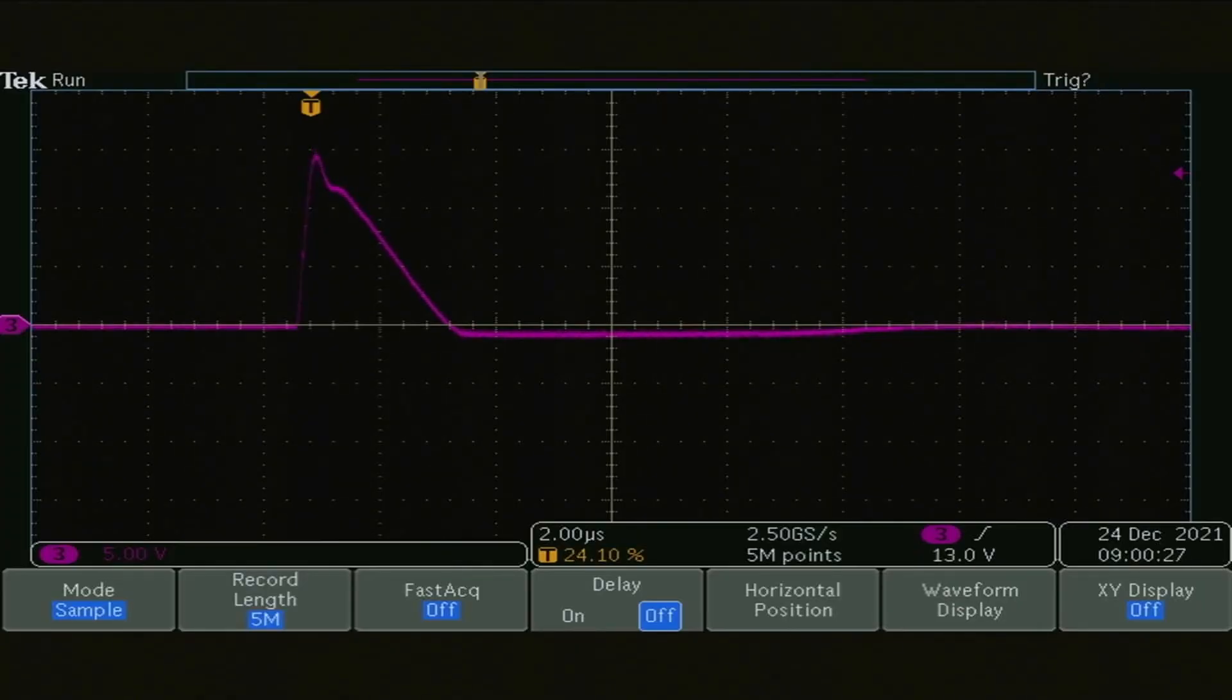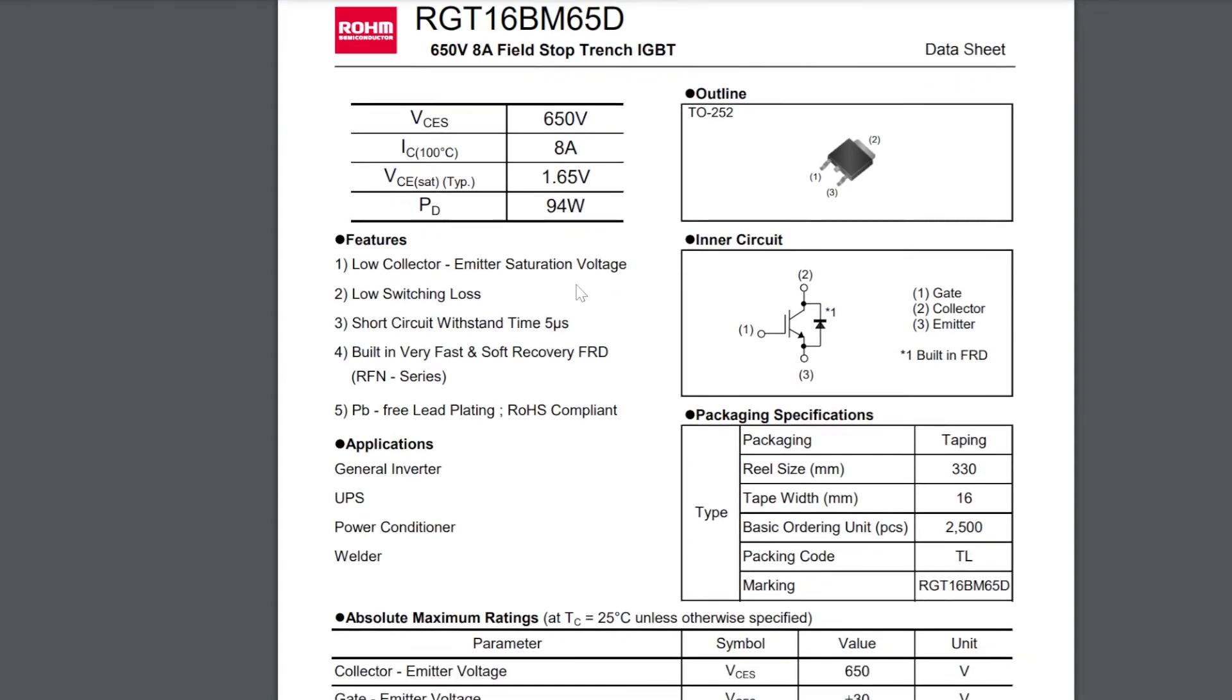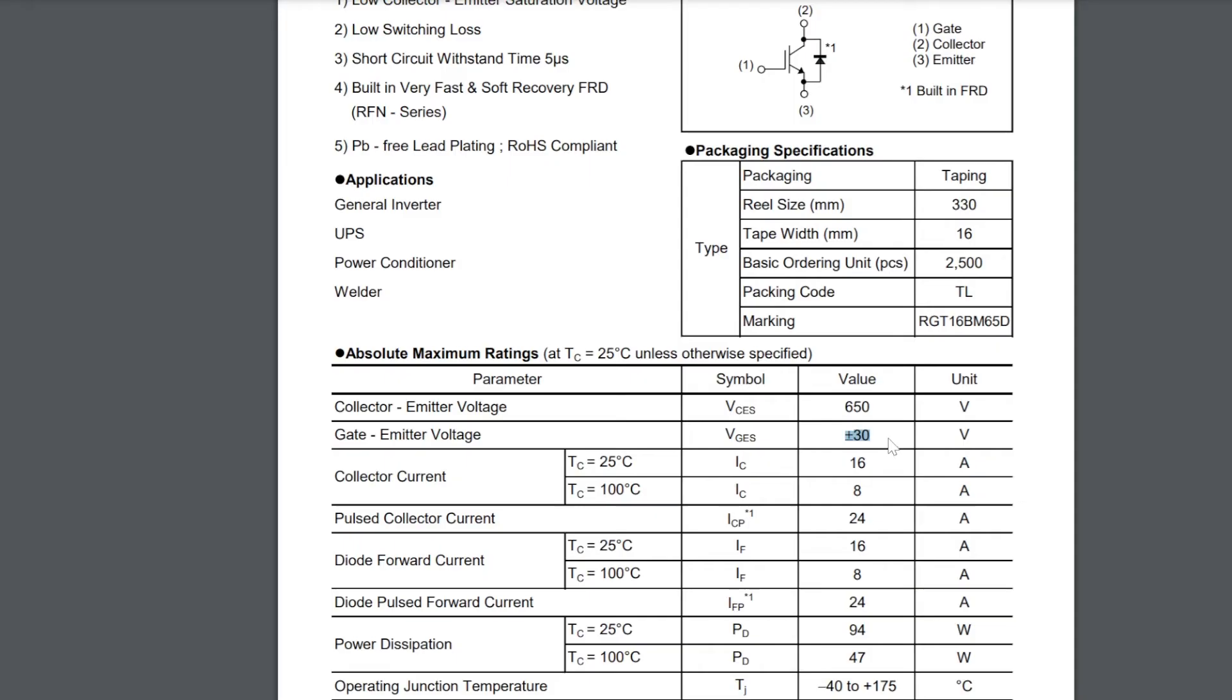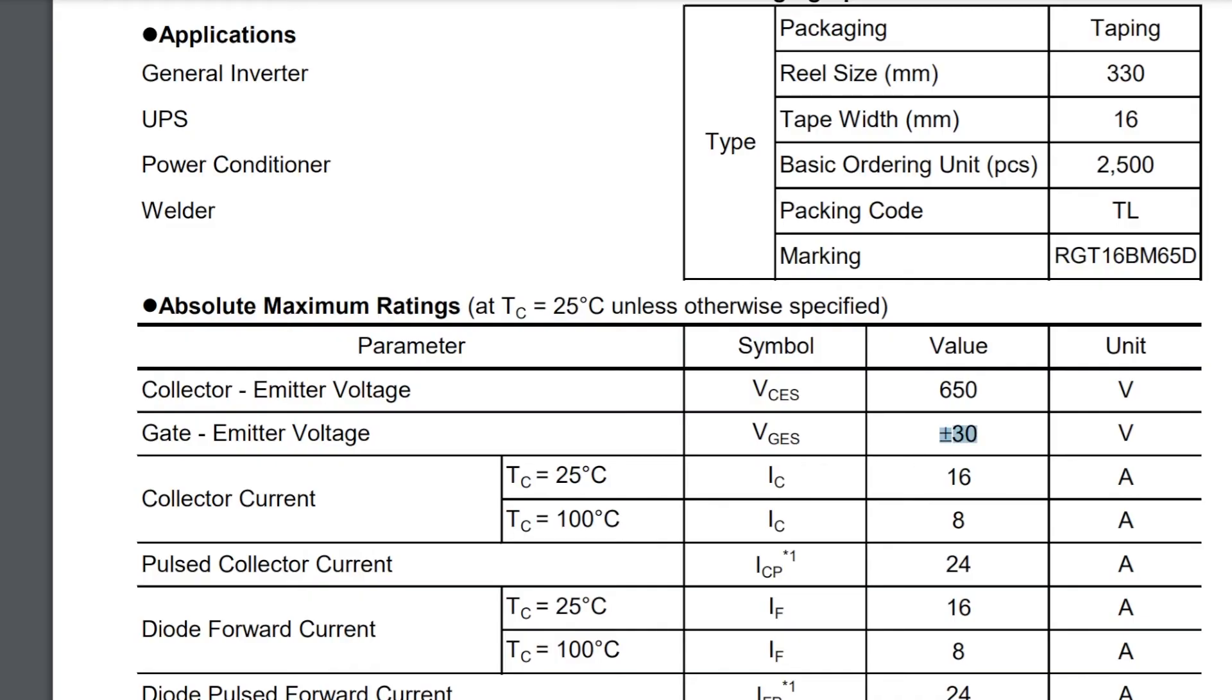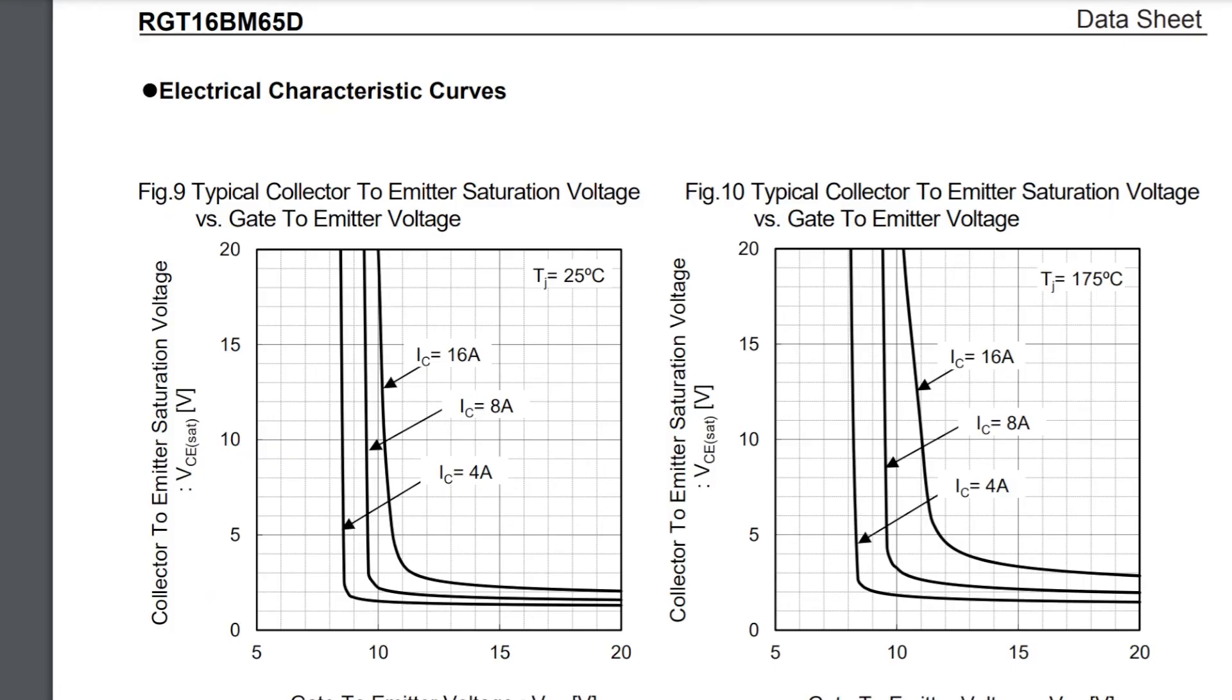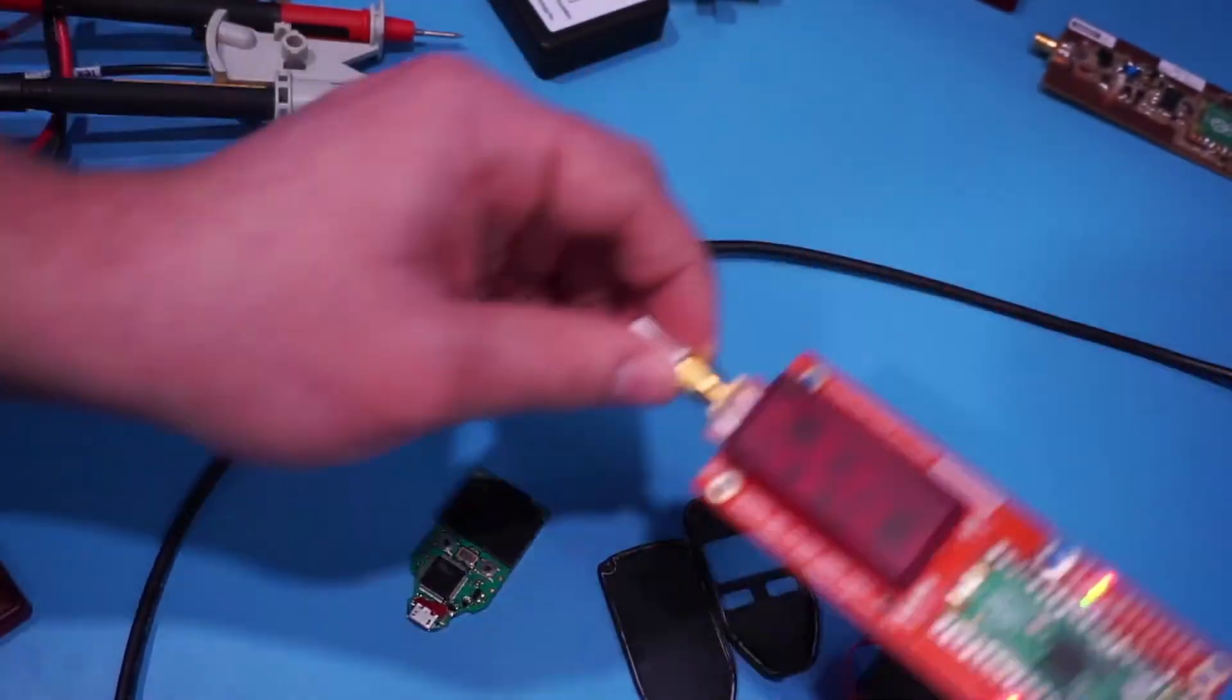And this is key because for an IGBT, like a MOSFET, you want to avoid the gate going too high. So the absolute maximum voltage is 30 volts, similar to MOSFET, large MOSFET ratings. If you exceed that, it will kind of immediately destroy the device. So you have to be very careful if the circuit uses a zener to clamp it. The other thing with an IGBT, it needs to go higher than 10 volts often. So if you're used to a MOSFET thinking 10 volts is the magic, we push it up to about, you could see it peaking about 15. But if you look at 10, stuff is not fully saturated, not fully turned on at all collector current. So that's where you want to go higher to make sure we're pushing the device into saturation for that initial dump into the end.